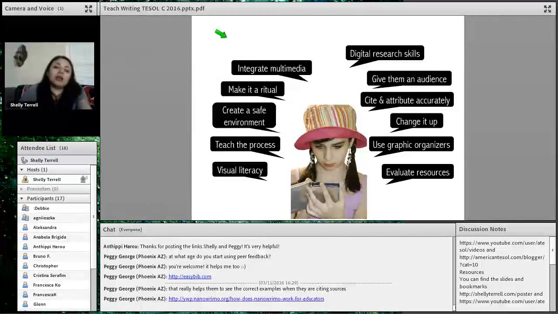So when we are talking about writing, and we're going to wrap up already, it's important we integrate multimedia, make it a ritual, make it continual, give them constant practice, make sure that it's a safe environment. Important to introduce them to different types of processes, the different ways to write, the difference between writing a comparative analysis essay versus an argument essay versus a definition essay versus writing research for grants or versus storyboard. Storytelling in general, or writing creatively.